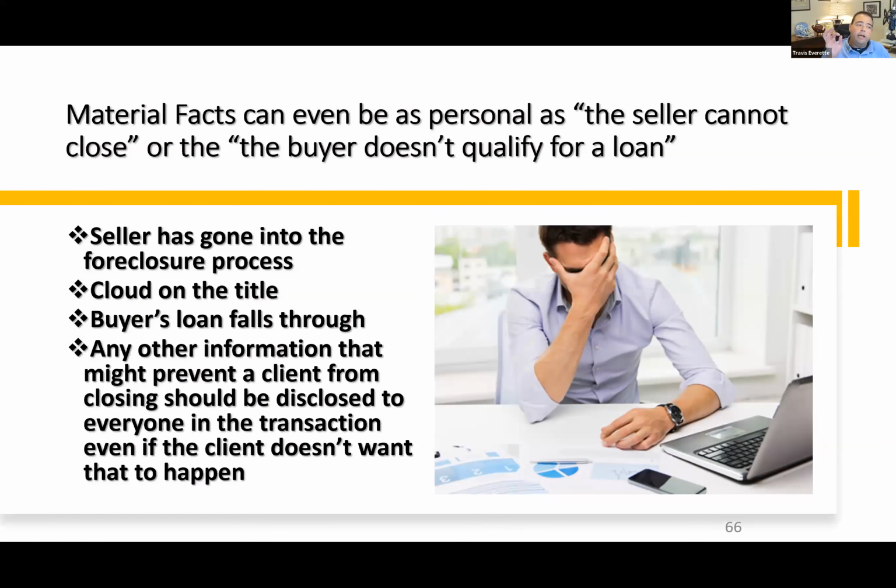This one, Erica, I think is the one that you're probably struggling with. There is a very limited set of personal information about our clients that is actually a material fact that we are required to disclose to the other side. I'm going to say that again. Normally, what would we do with the personal information we know about our clients, that confidential stuff? What would we normally do with it? Keep it confidential. Guard it.